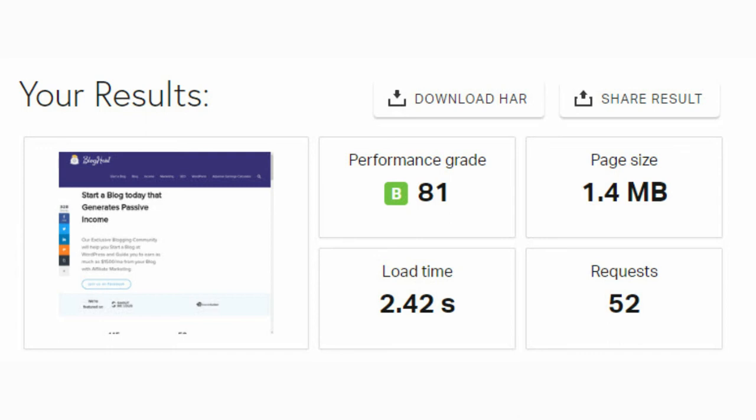Once installed, work on a website design that's minimal. Don't stuff your website with unwanted elements. Go to GTmetrix to check the website performance. Analyze the requests and waterfall to find the codes, plugins, and elements that slow down your website. Work on optimizing your website based on the result. Try reducing the number of requests and page size, which will eventually reduce the website load time.